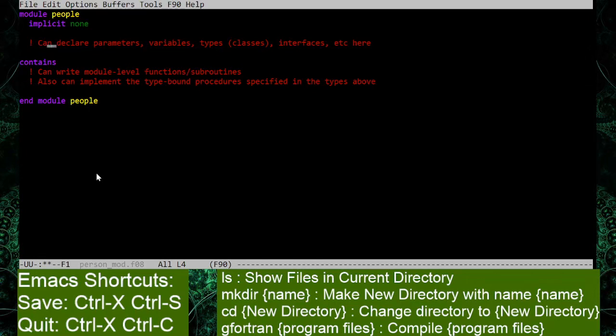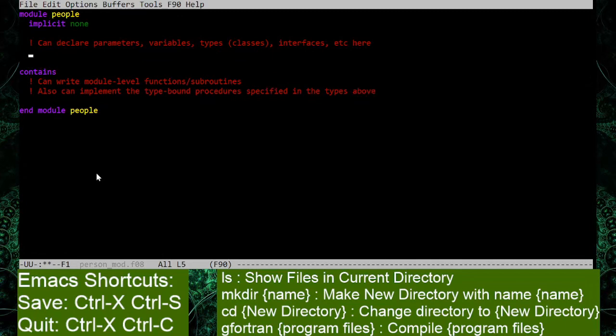In this top part of the module, we can declare parameters, variables, types, which are what we'll cover. They're known as classes as well, interfaces, etc. And recall that a module is separated into its variable declarations, as well as interfaces, and its functions and subroutines.